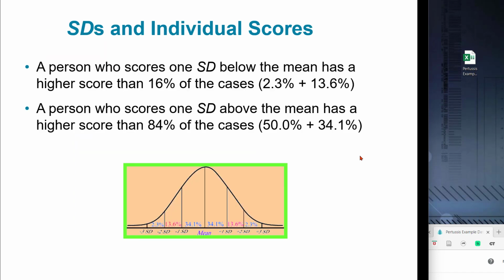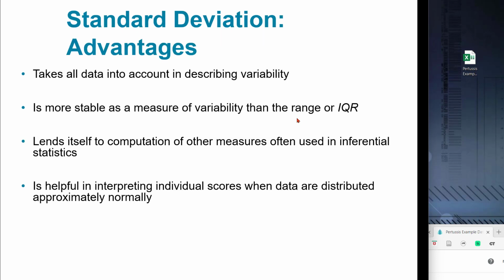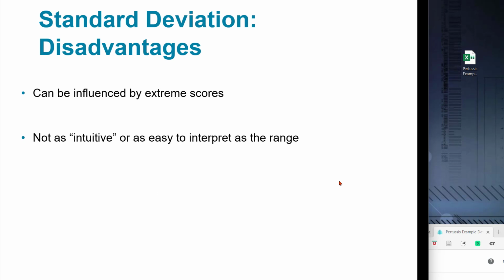The standard deviation also has its advantages. It is more stable as it takes into account all the data points and provides a comprehensive measure of the variability, allowing for a better understanding of the spread of the data. The standard deviation plays a crucial role in hypothesis testing and determining statistical significance. When values follow a normal distribution, the standard deviation enables comparison between different datasets, as well as with individual scores in a dataset. The standard deviation has disadvantages. Like other indexes, it's influenced by extreme scores or outliers. And, it's not intuitive to calculate.